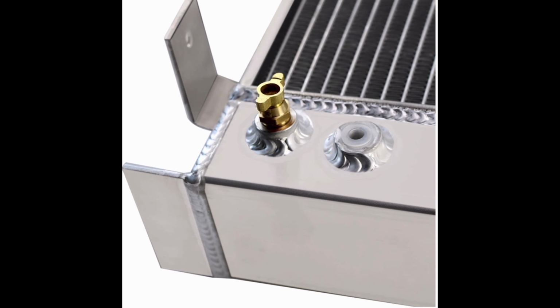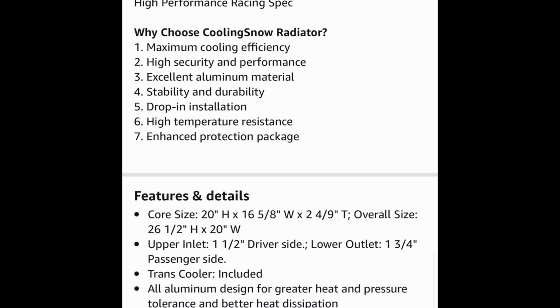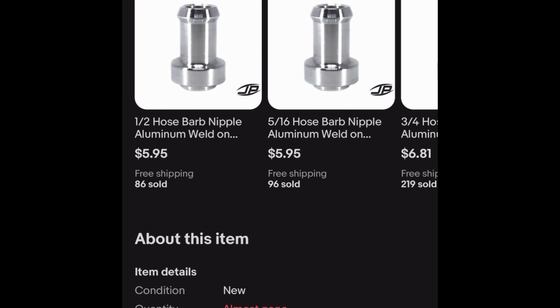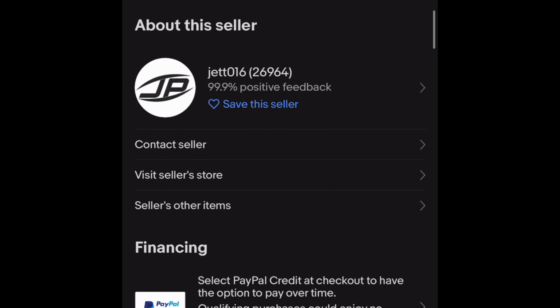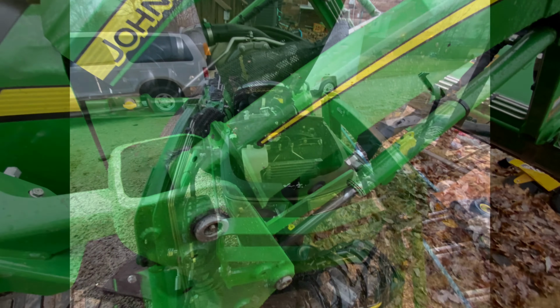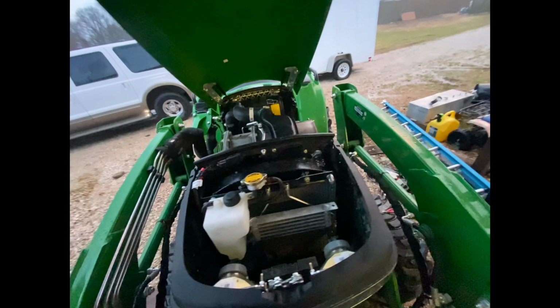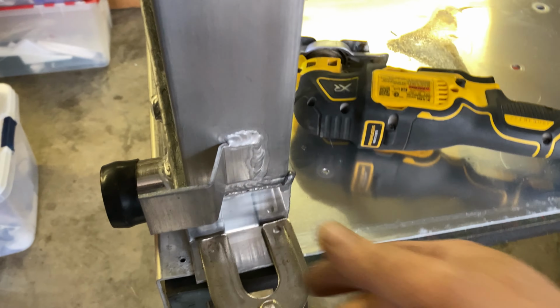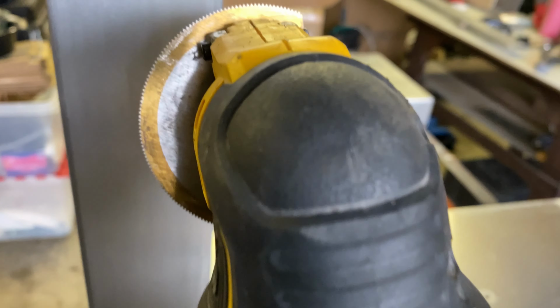So here we are making this radiator fit. We have to change a couple of locations of the input and output. We have to change the fill port, a few block off plates, and that's it. It's thicker than the original, and surprisingly it fits really tight, but it does fit. So here we go. Okay, remove these tabs off the side because they're going to be in our way after this.